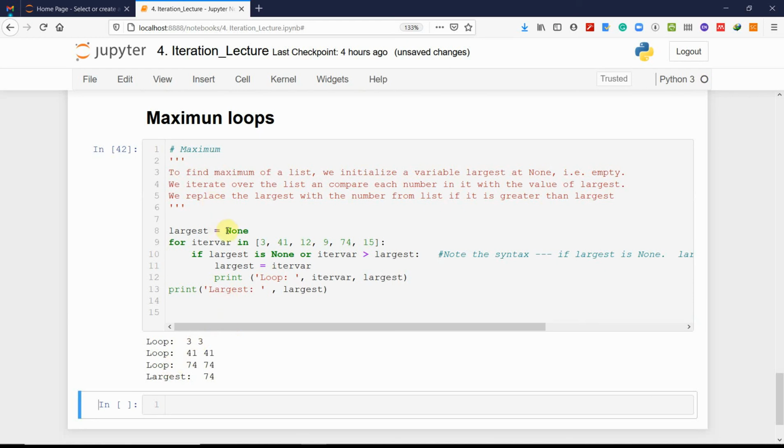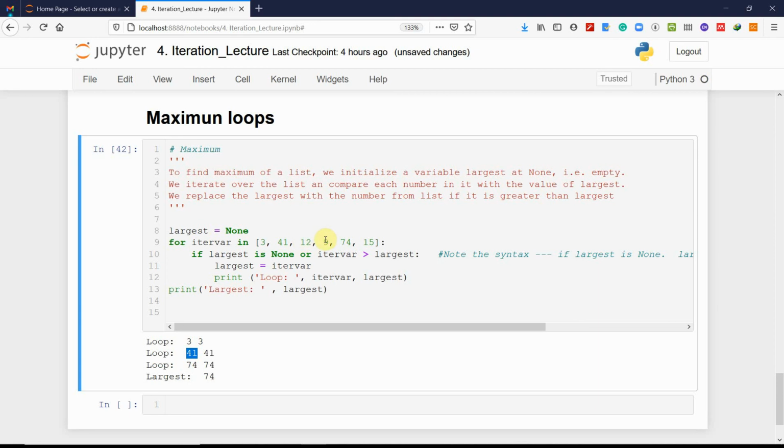So we put the 3 in our box. Then we'll see that the iteration of 41 is greater than 3, so it puts the 41 in the basket. Then 12 is not larger than the 41, so it keeps the 41 in the basket.